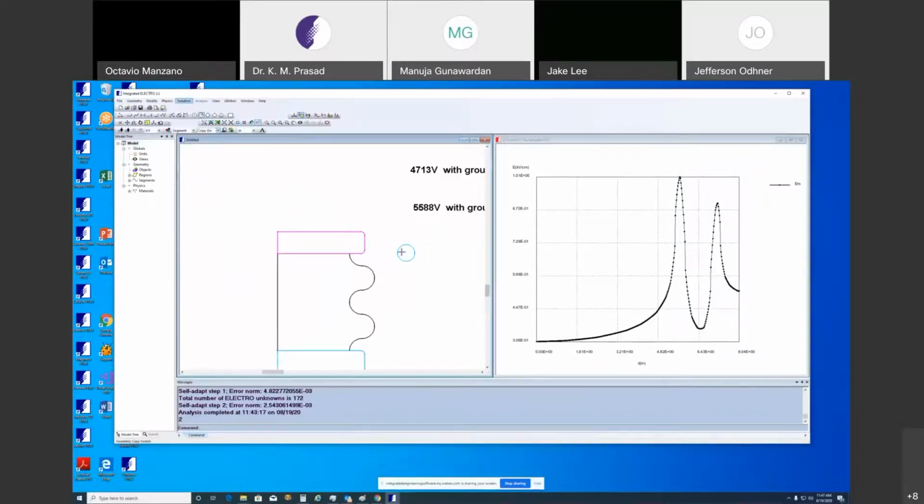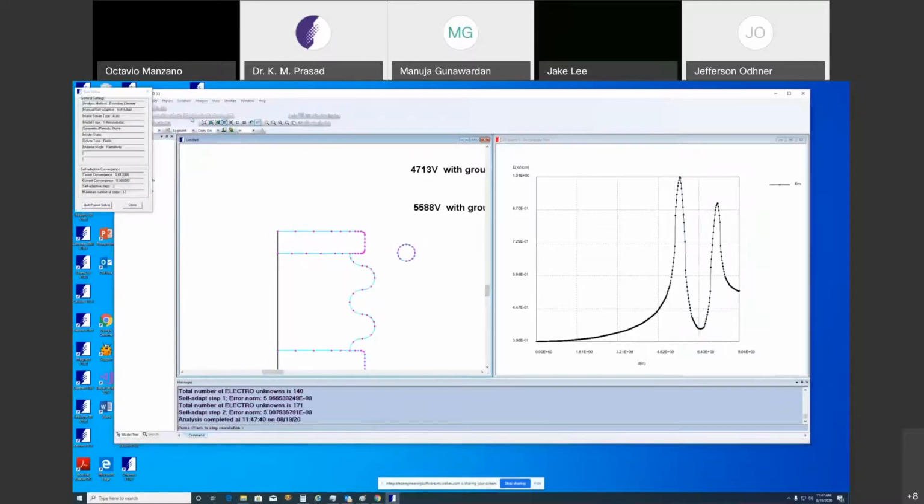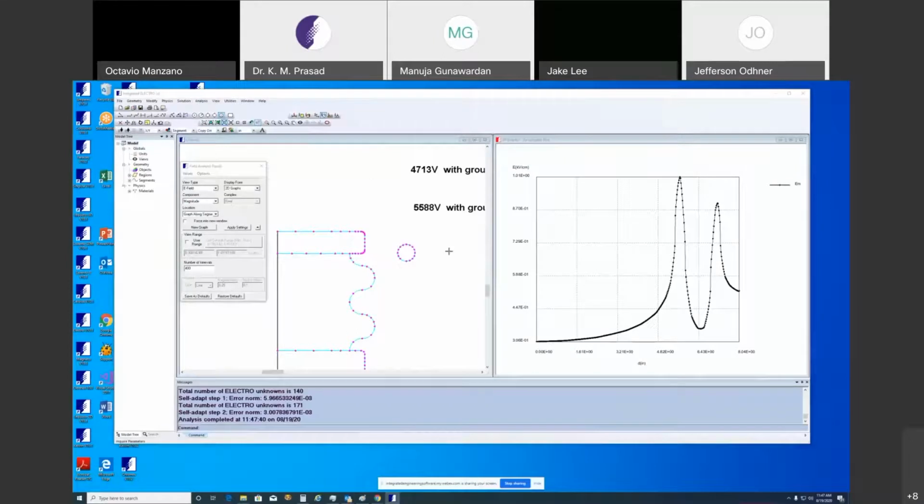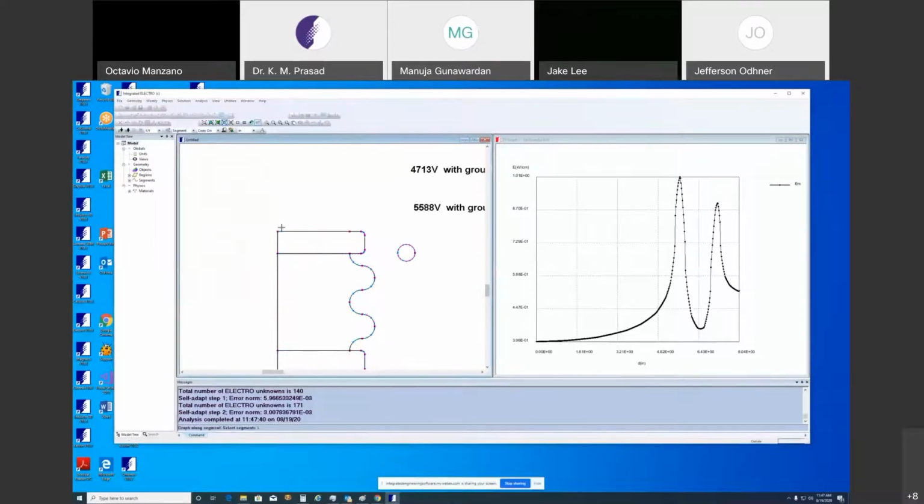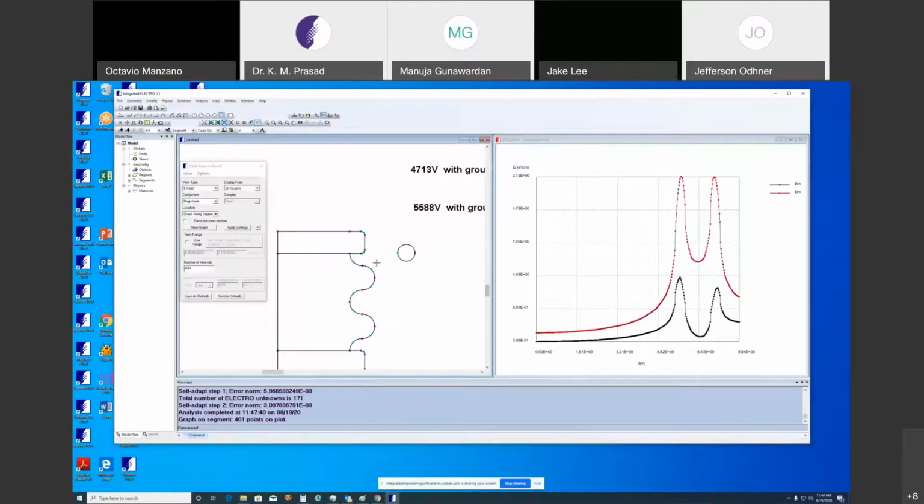Now this time the corona ring is not in contact with the high voltage. So this program will decide what voltage it will go to. Solution, run solver. Okay, now with this condition, what will happen to the electric fields here? I want to do the same graph. Okay. Can you see that the new curve is almost double.